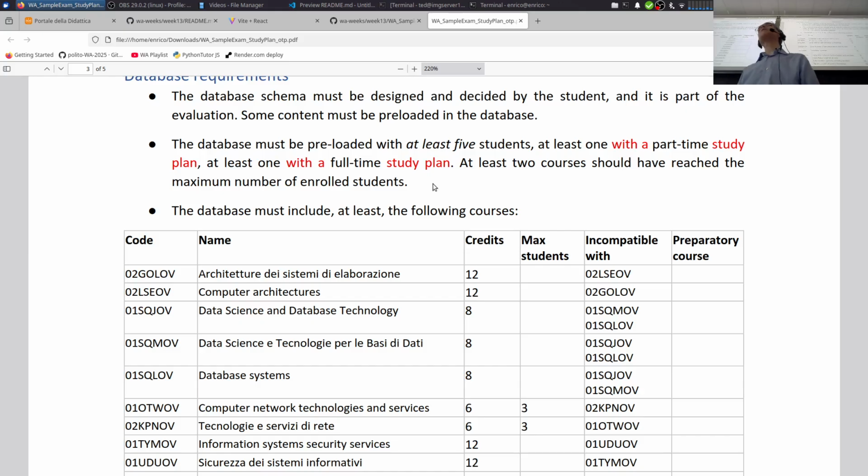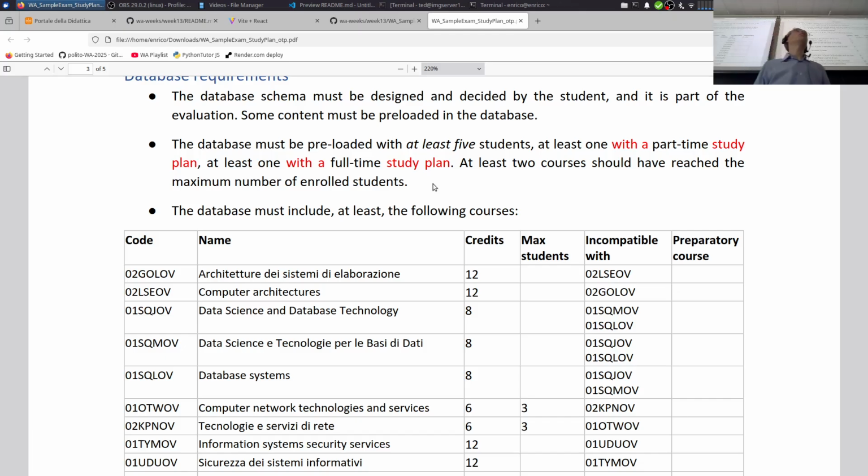In this way we don't have to create a new study plan, add courses until we reach the maximum number of students enrolled, and so on. It takes a lot of time, and basically we just test the same features again and again. We would like to test the features just once, at most twice, just to speed up things.